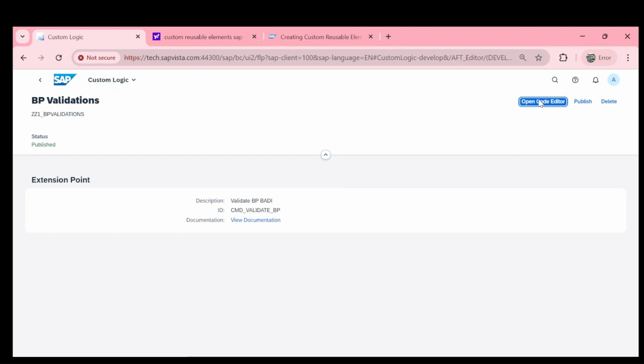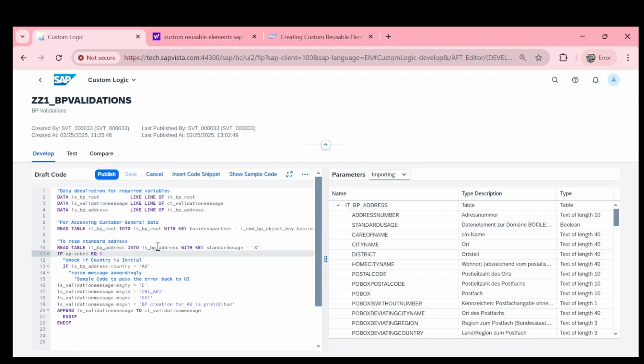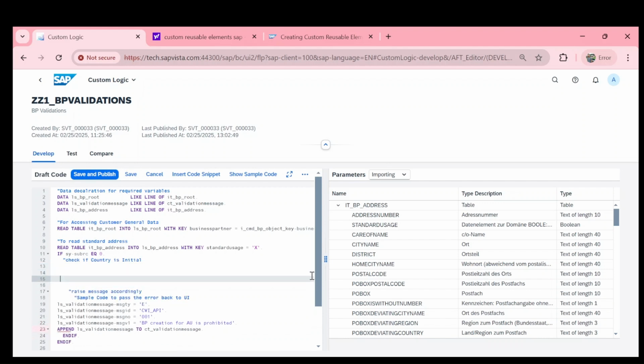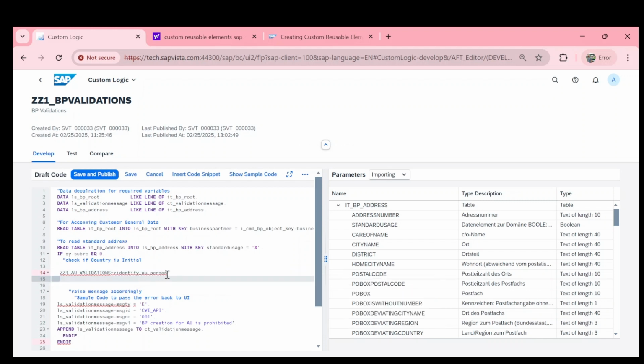Let's open the code editor again. Yep. So now let's remove this line and instead let us paste our library name. Now let's try to find our method name. Yes, we can see the method that we created earlier, identify AU person.